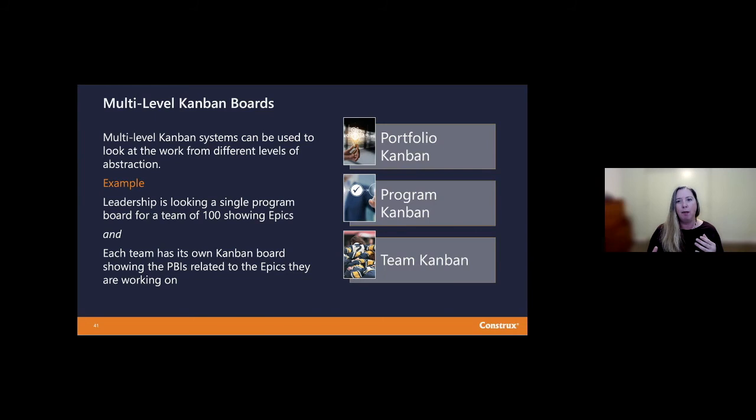So it's really common to say, if you're a peer Kanban organization, you will have typically team Kanbans and then at least a program Kanban board that visualizes the larger workflow above the day-to-day work that the team is doing. And larger organizations may well have the team level, the program level, and a portfolio level as well.